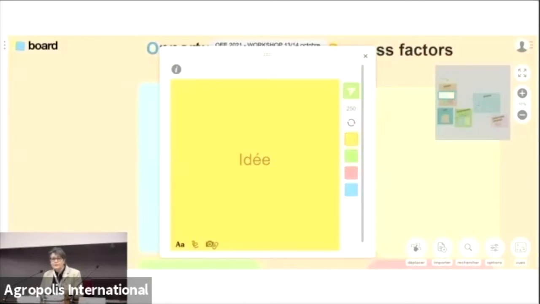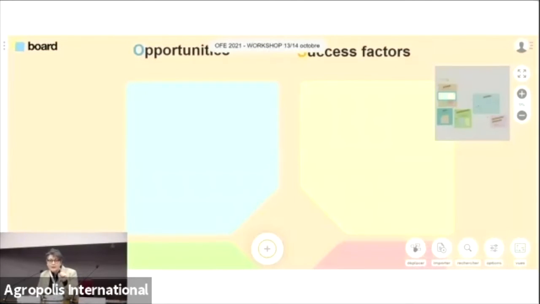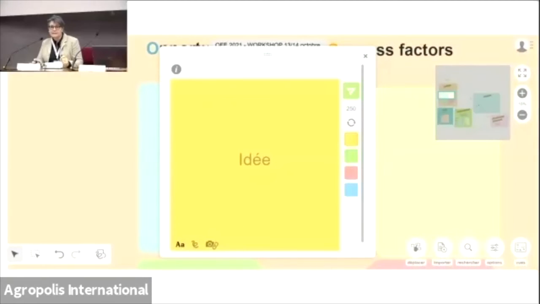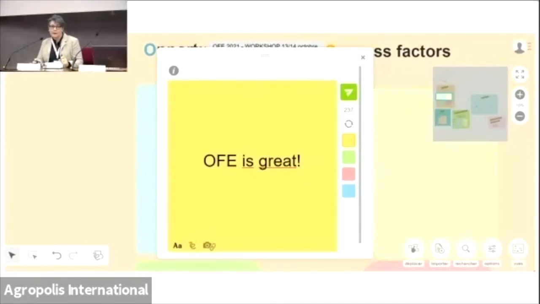So I click on the gray cross that is in the yellow circle at the bottom of the screen. A new window will open, which is a virtual post-it. You can write your great idea, or you can draw it, or you can add a picture as well.